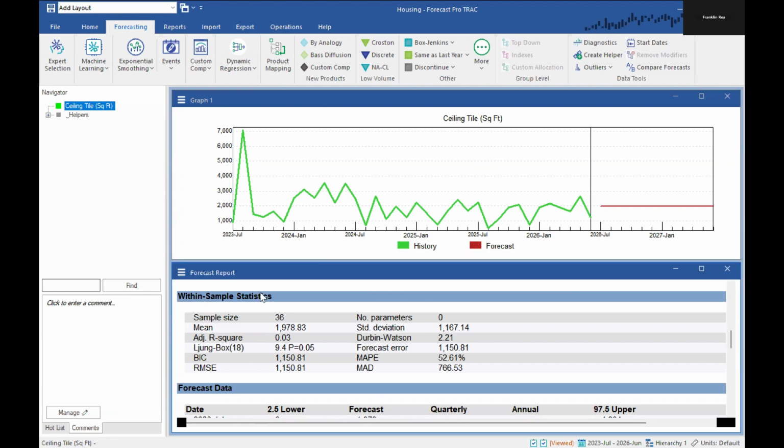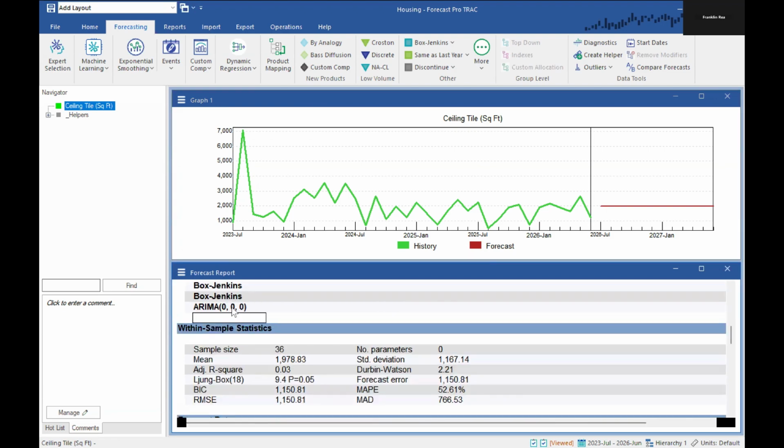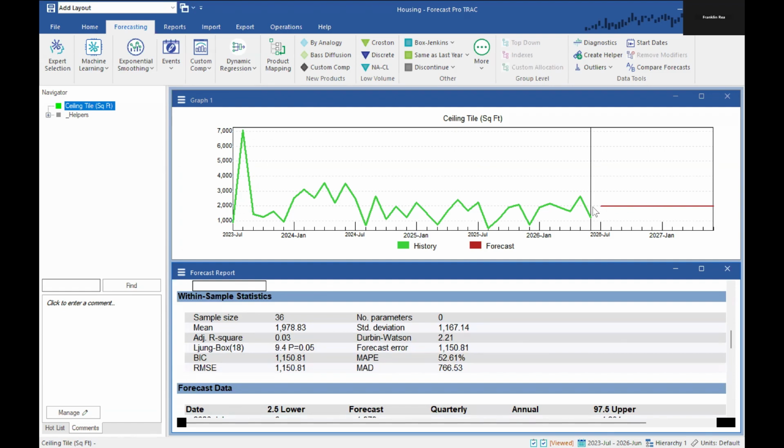And on here, we have a time series model. I believe it's Box Jenkins. And we got a very simple model. Even though the history kind of wiggles up and down and there's implication of some seasonality, I did not get a seasonal model out of time series. It's indicating to me that this data is kind of hard to explain.